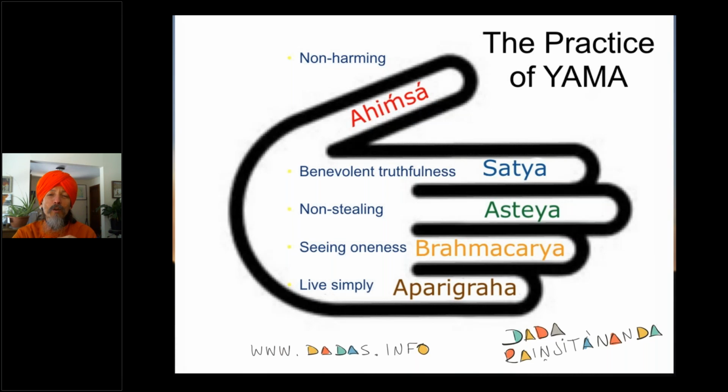And we have now completed the first step, the first limb, the first part of the system of Astaunga Yoga, which is Yama. And keep in mind that this Yama is a practice. So make sure that you are practicing it in your daily life. It's not just some ideas that you think that, yes, I follow it, but you are not making it very conscious. Make a conscious effort to follow these 5 points.